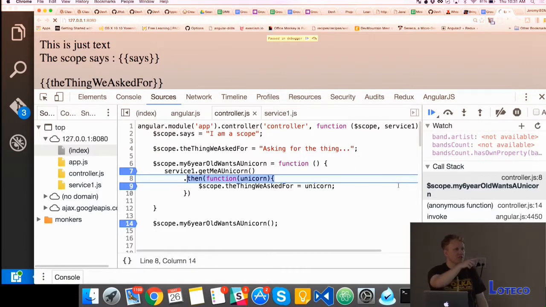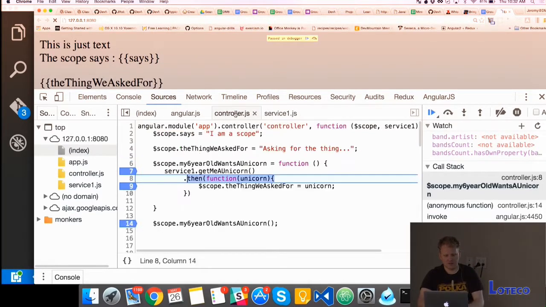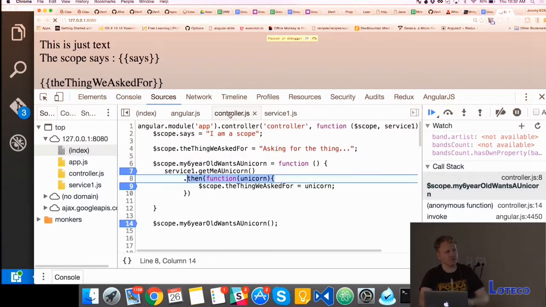Did you want to ask a question before we get him back? Yeah. In your timeout function, what does the dot resolve do exactly? When we jump into that step, I'll answer that question. We're going to walk through the whole thing, including that piece. I thought we'd done it when we went to the timeout. Nope, that's important to note. We did not do this resolve yet. It's inside the timeout. It hasn't happened. It won't happen until 4 seconds have passed. Good clarification. Great. So right here, what's happening in the controller? Go.